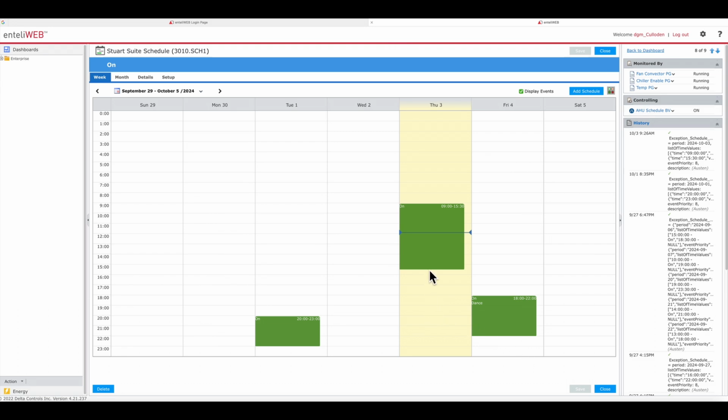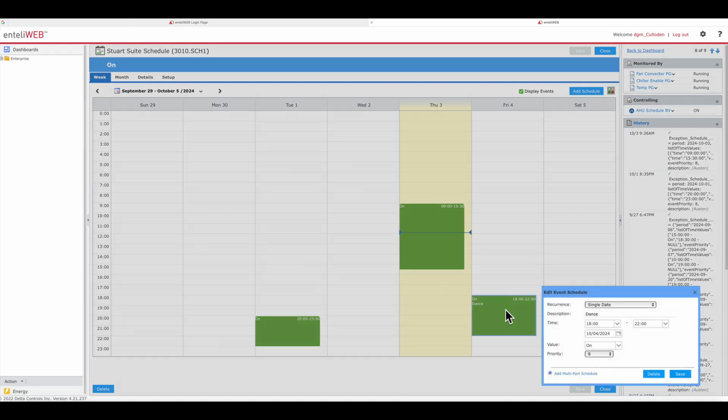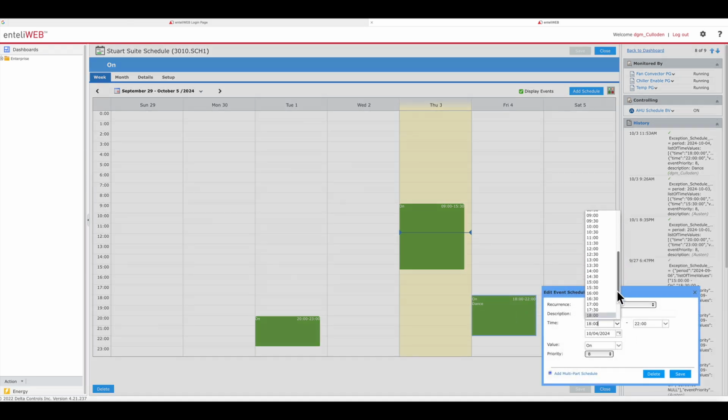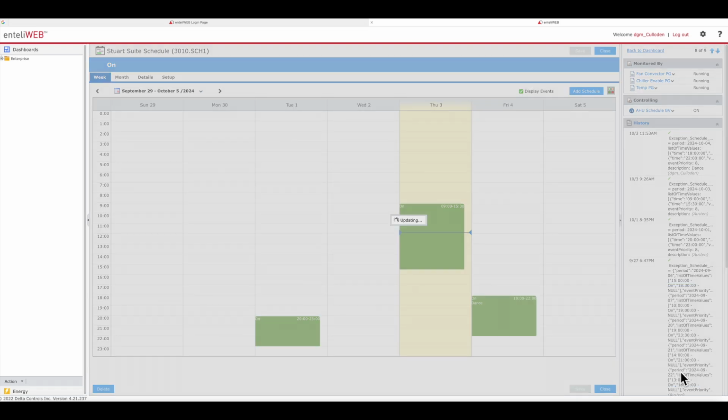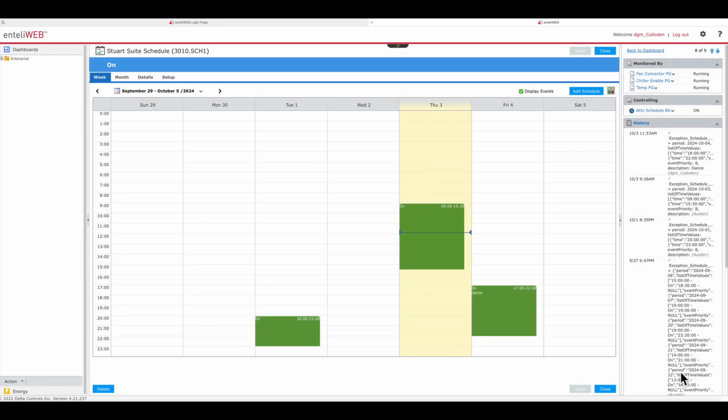But if you think later on, oh, I should have started that at 5, well, you can click on that and you can adjust the times to set it to 5 o'clock or extend it, right? So that's a one-time event for Friday. Now, why this is important is because you may want to allocate somebody to put in all your events for the next period of time.